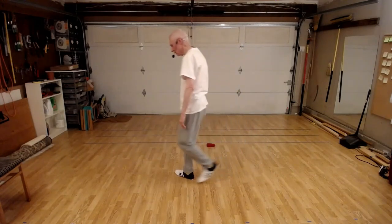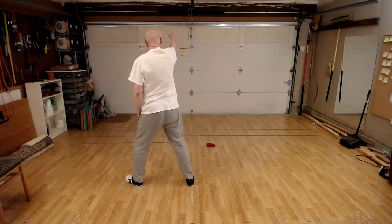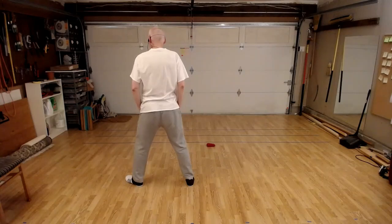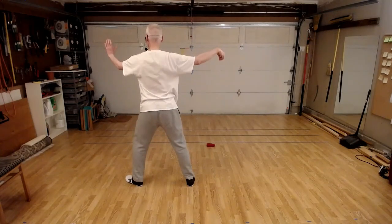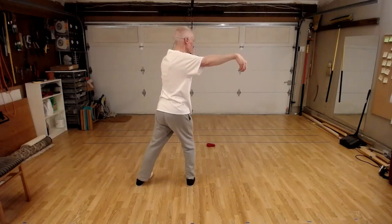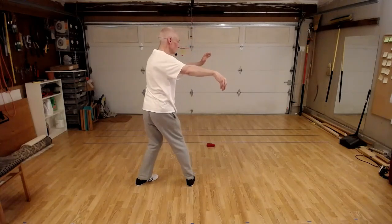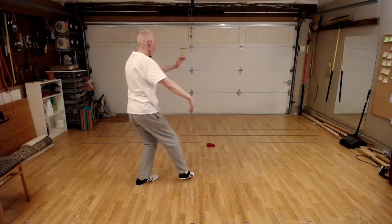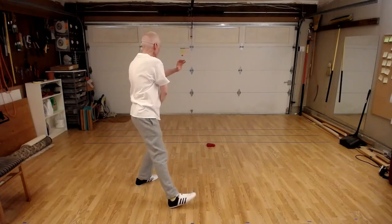So we're starting in diagonal single whip. If you're practicing the same direction as me, you'll be facing the screen more or less. So let's just go through this, and I'll just call some cues. We'll practice together. Shift back, wait. Turn the left toe more than corner. Arms don't change. Sitting back. Close the arms. Look down over your left elbow as you step out.